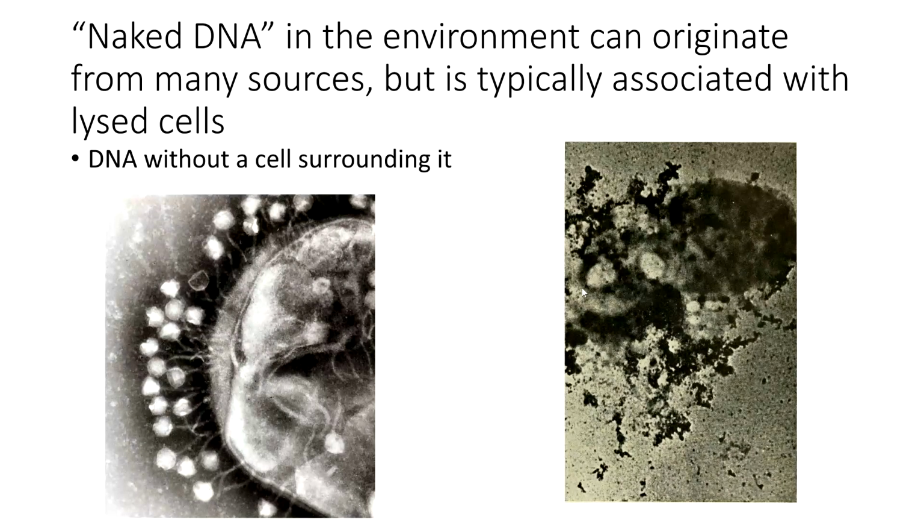So naked DNA is just DNA without a cell surrounding it. It can come from a virus lysing the cell. It can be released from the cell if they're kicking out some genes they don't want for whatever reason. That's pretty rare. Usually it's from some sort of lysis, either virally induced, or we were talking previously about osmotic imbalances and how that can lead to cell lysing. That's another way that this DNA can get out of the cells.